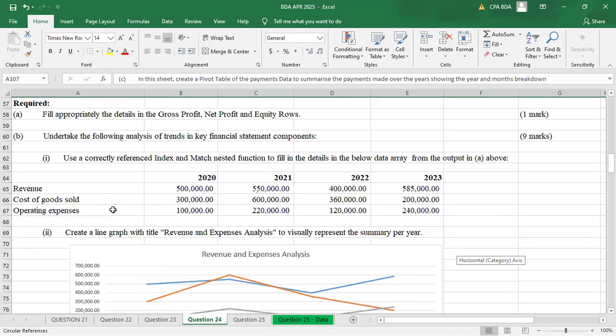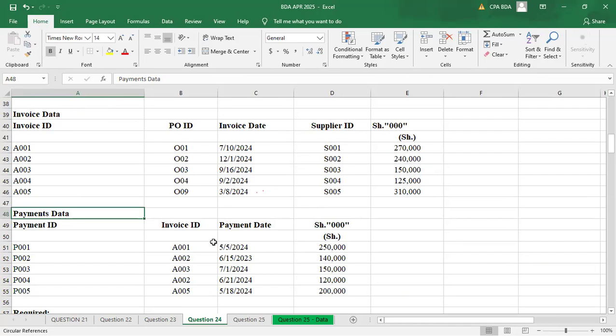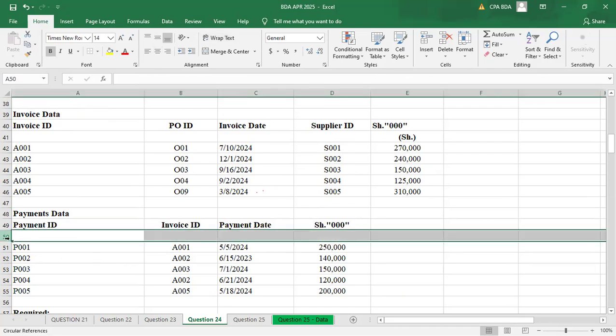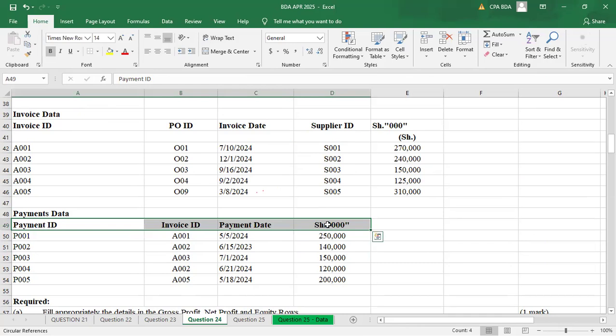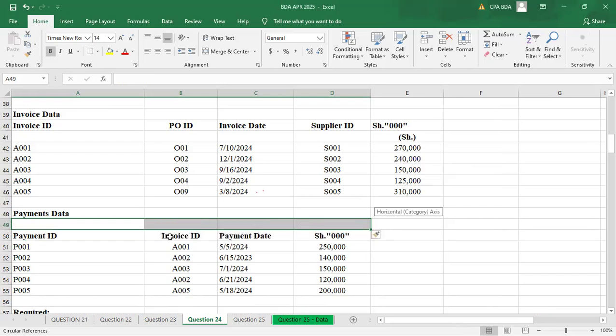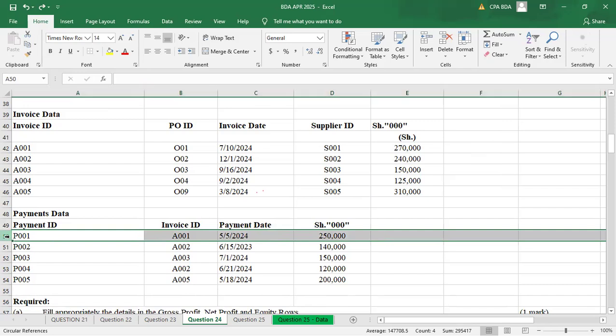Using payment data. Up here, we have the payments data. To just make it look nice, I'll take this word shillings out, then Control minus, so that I just start from there. So we said for a pivot table, the titles are always at the top. For a pivot table, the title must be on the top. Control minus to delete that. So the entire row. So it was like this. Sorry, Control Z. It was here. So you Control minus that one. The minus, the one that is near backspace, not under the num keys, on this other side of the letters.